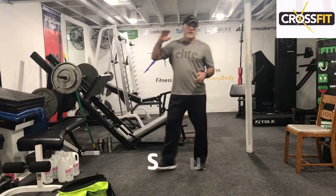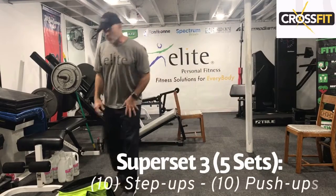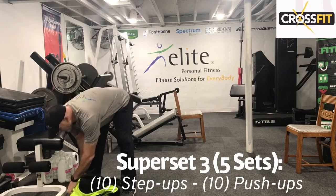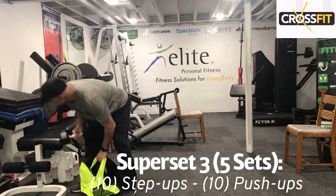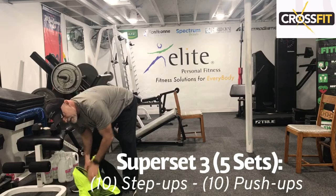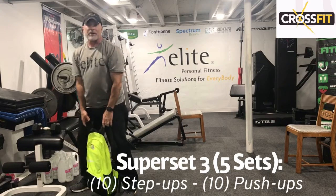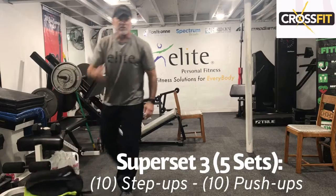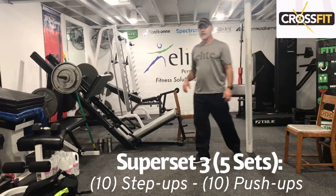I'll throw it up here for you guys. We have step ups. I'll show you that in a second here. Let me adjust this weight real quick. We won't need this much weight for anything else. So I'm gonna take out that additional weight that I had for my rows. And now I'm back to the little bit lighter weight that I'll use in our last circuit for curl overhead press. Okay, so that's ready now, all right?